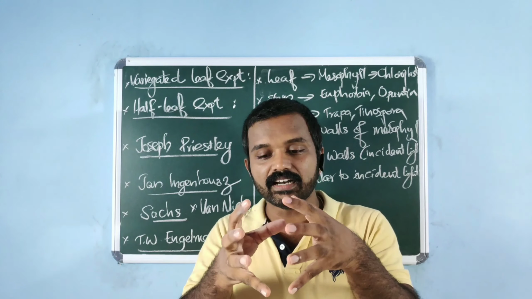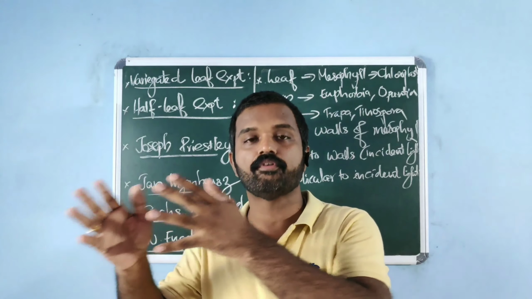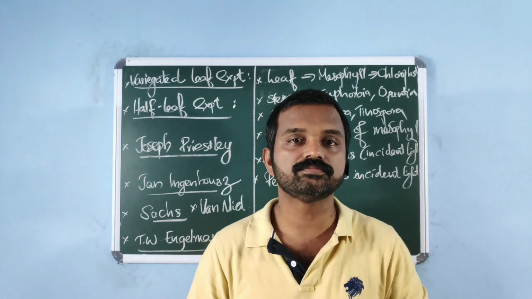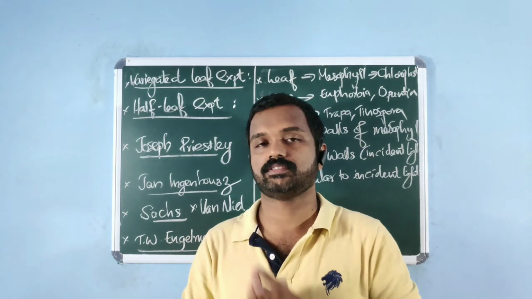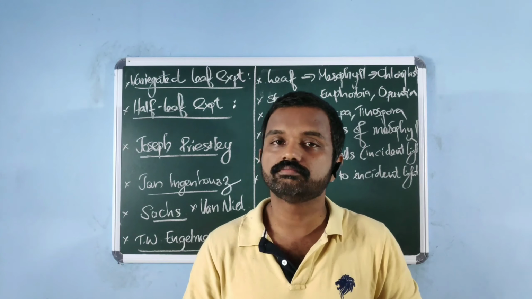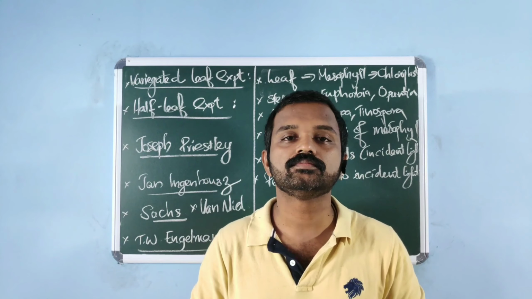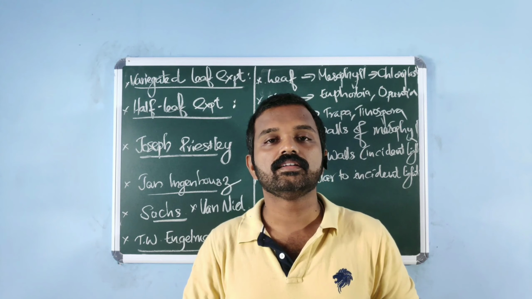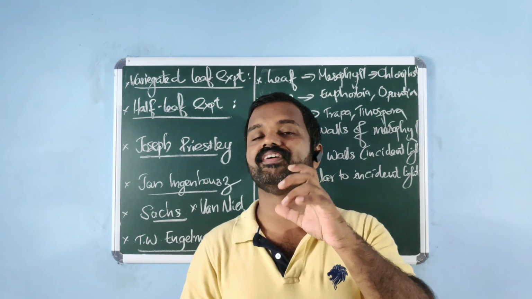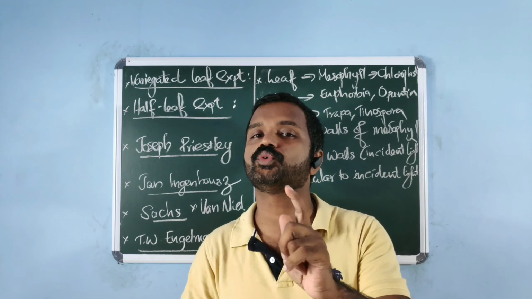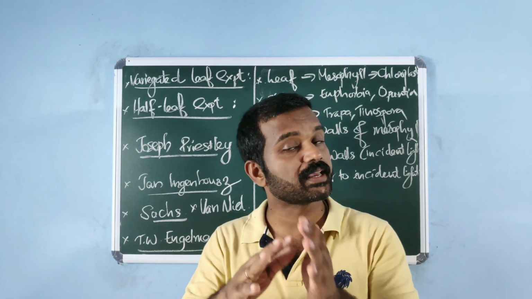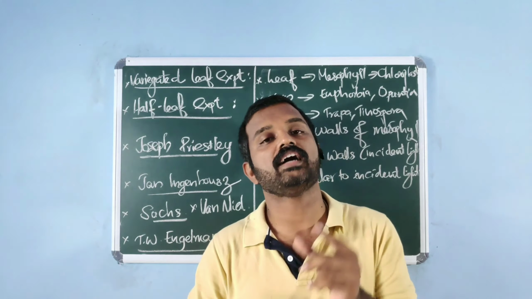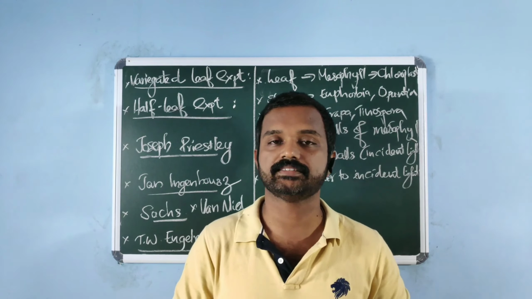If a variegated leaf is kept in sunlight for a few hours and after that it is tested for the presence of starch, the green part will show a positive response, the presence of starch. So this experiment proves that the green part, that is chlorophyll, is necessary for photosynthesis. It is kept in sunlight, so light and chlorophyll are necessary for photosynthesis.